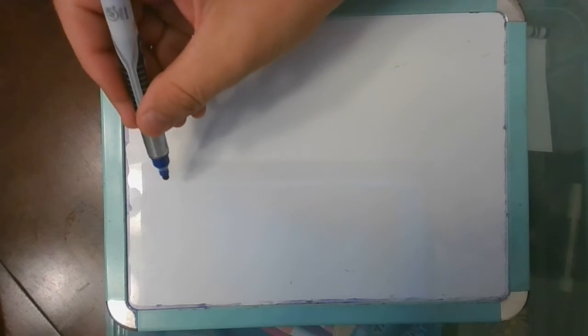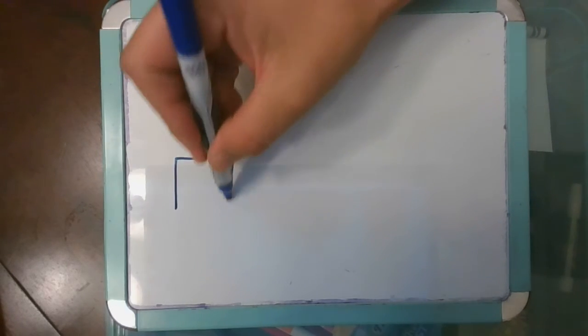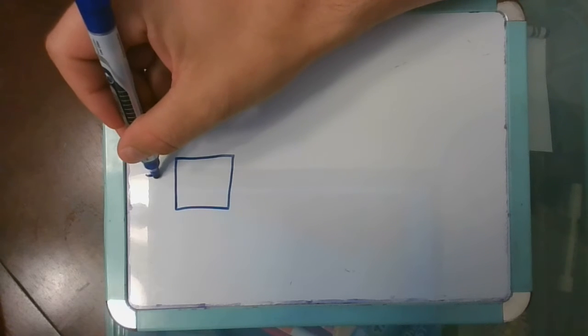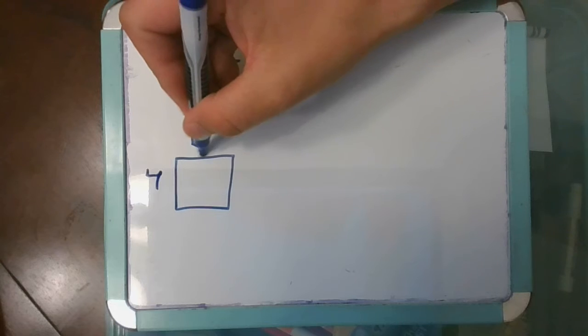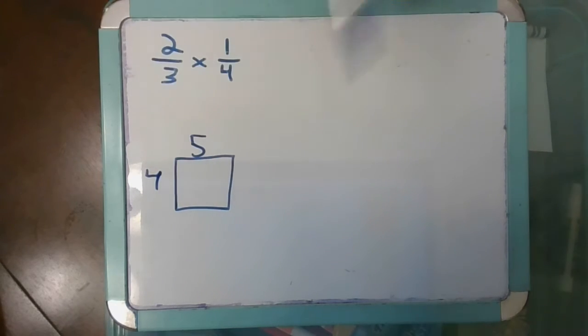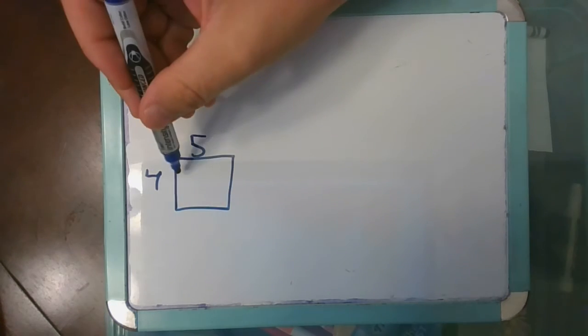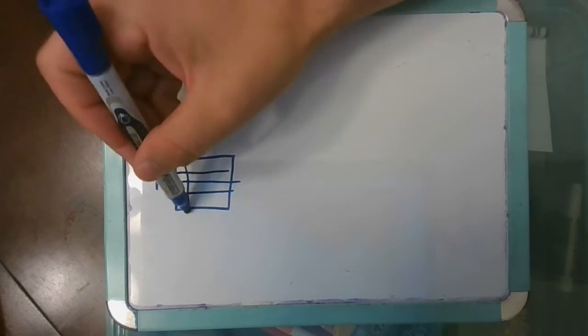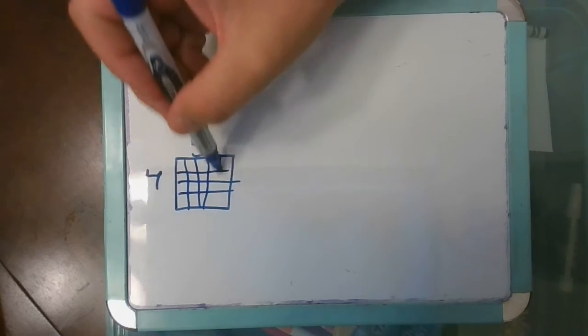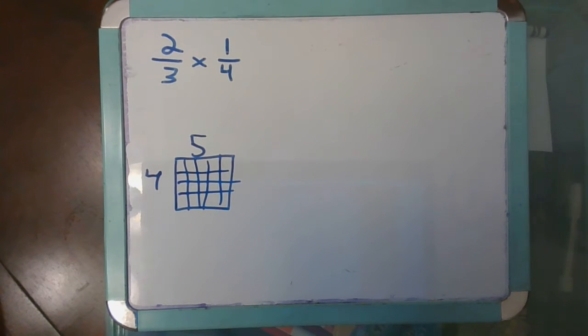So remember, an area model, you're finding the area of some sort of rectangle. So you're taking a rectangle, say something that's maybe 4 units long and something that's 5 units long, and you're finding the area of it. And we know the formula for area is the length times the width. So we're doing 4 times 5. And we could, if we wanted to, break that up into 4 even units this way and 5 units this way to make how many squares. And we'd find that there are 20 square units in there.